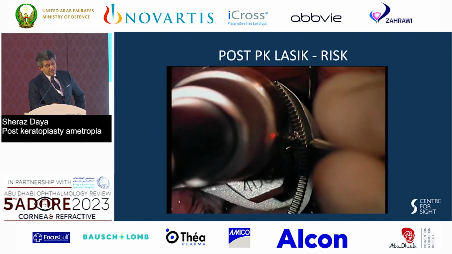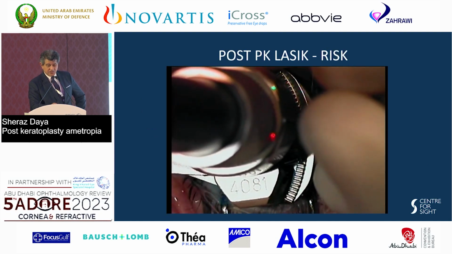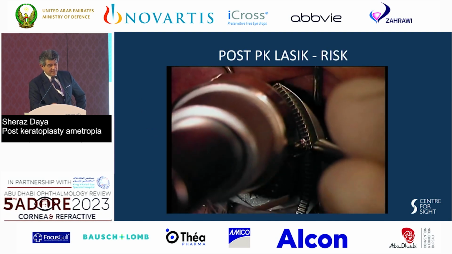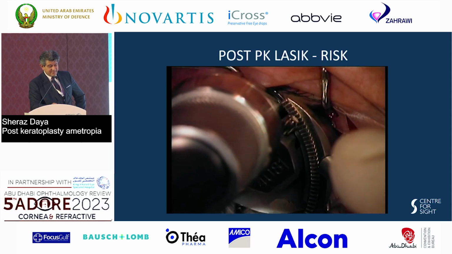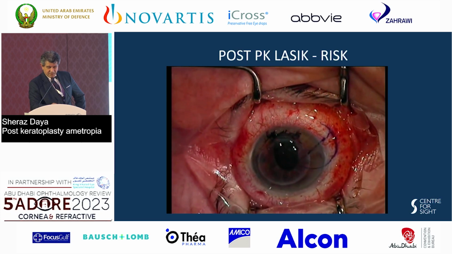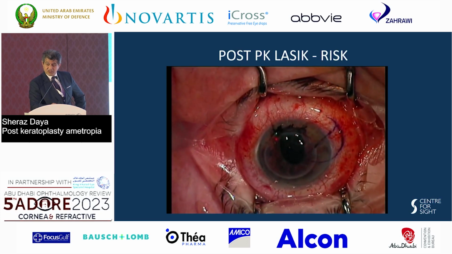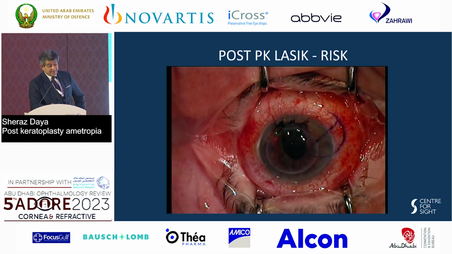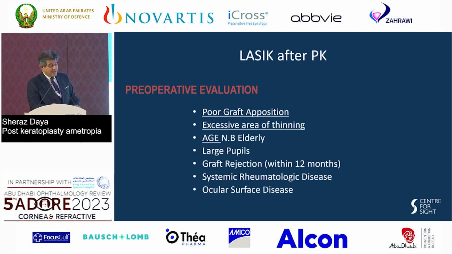This is one of my worst cases of a microkeratome LASIK on a PK, and this is the Hansatome. So you have to have blind faith, as they say, and you actually see there's a perforation there inferiorly from wound slippage and a cut. Well, we always have a suture kit available in our room when we do refractive surgery, just in case.